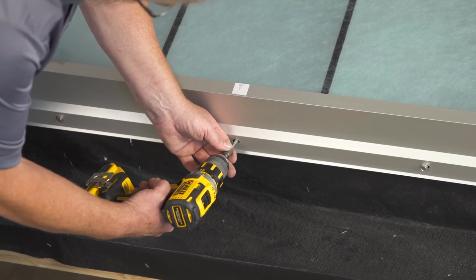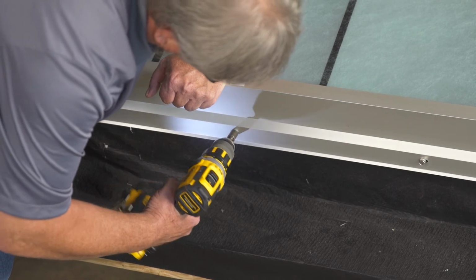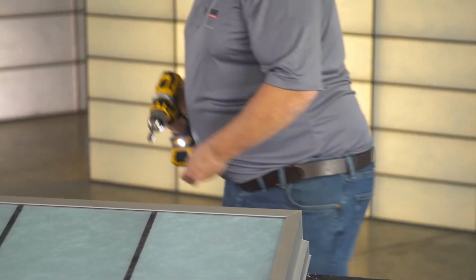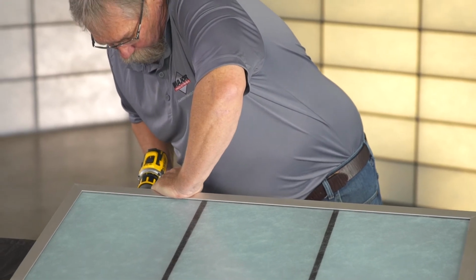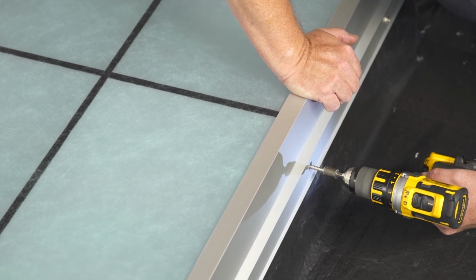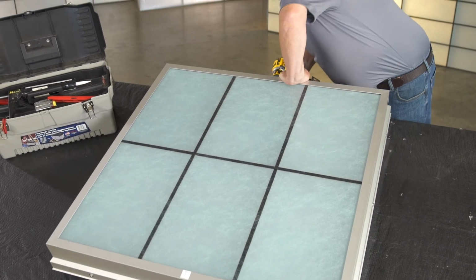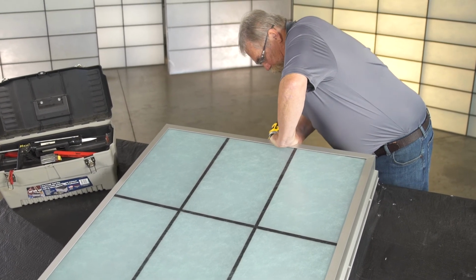Next, find the closest pre-drilled hole to the center of the skylight along the sill side and insert a screw into the curb. Then, secure the opposite corners at the head of the skylight, again applying gentle downward pressure to each corner as you insert the screws. Now, insert screws at the midpoint of each upslope side of the skylight, again using downward pressure as you insert the screws. Once you've secured the corners in the middle of the skylight, go around the perimeter and insert screws through any remaining pre-drilled holes.